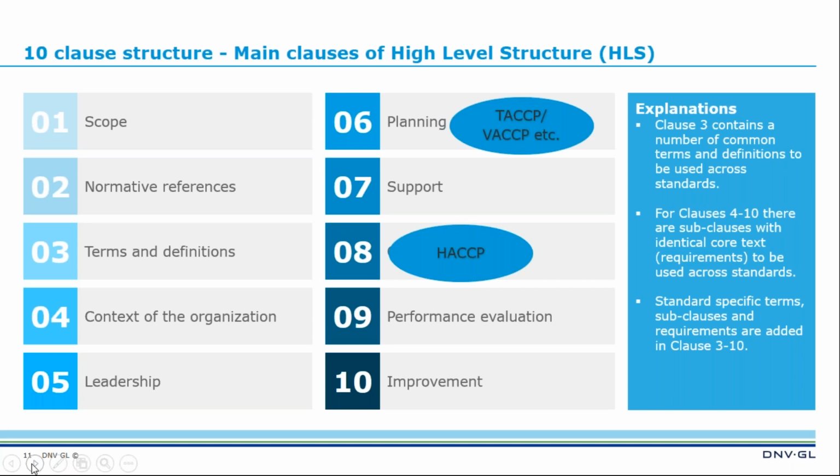So in clause 6, planning, what is being highlighted is basically your risk and opportunity. When we look at risk and opportunity in the food industry, we are talking about food fraud and food threat at the moment. So if you are a food manufacturer in the food supply chain, or you are providing direct services like transportation or storage warehousing for the food industry, most of you are not able to totally avoid having control measures towards food fraud and food defense, because this is indeed a risk in the food industry right now.